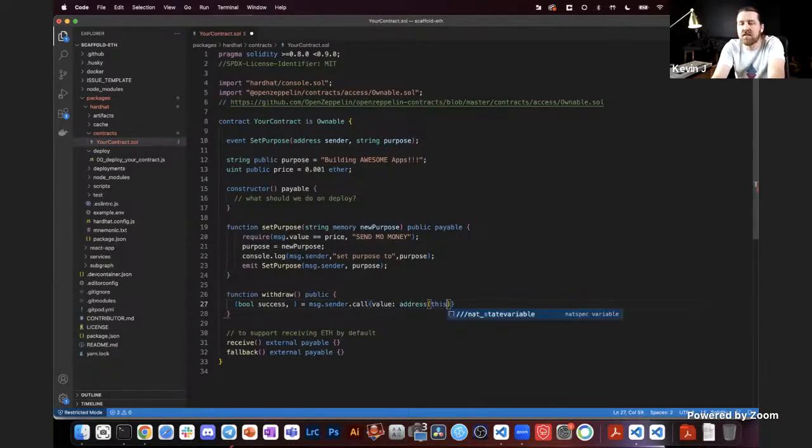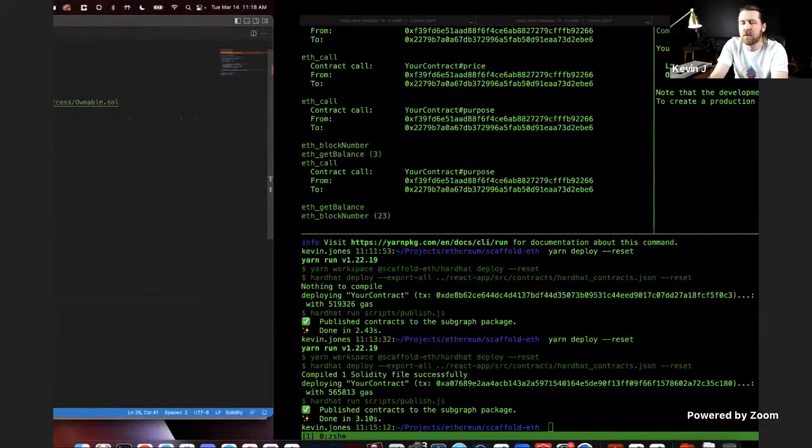So we're going to say address of this contract's balance, like this, and then we're going to close that off. Now, we wouldn't want anyone to be able to access all of the funds that's in the contract. So this is a good example of how you can use Ownable. And you get access to also what's called modifiers. So Ownable has modifiers for only owner. So we can say that, only owner here. And so this is going to require that anyone who calls this function is the owner of the actual smart contract. So we can hit save, and then let's go ahead and redeploy again.